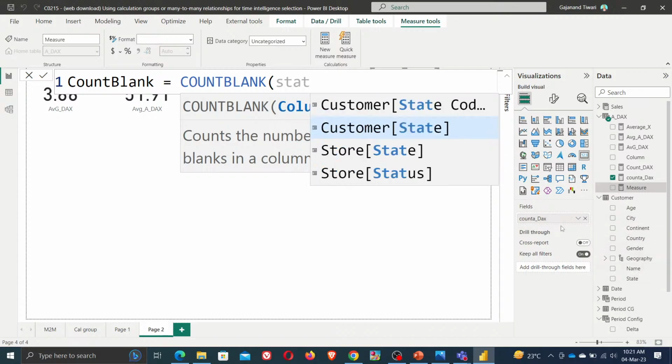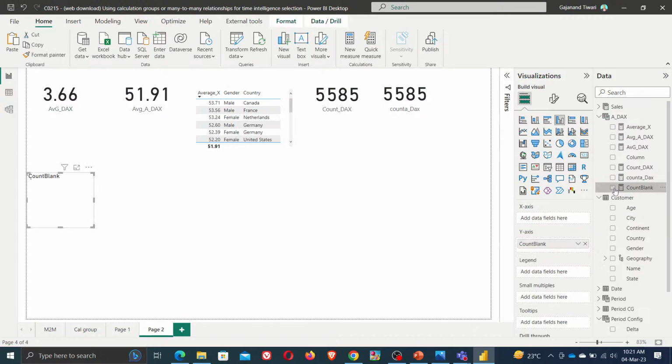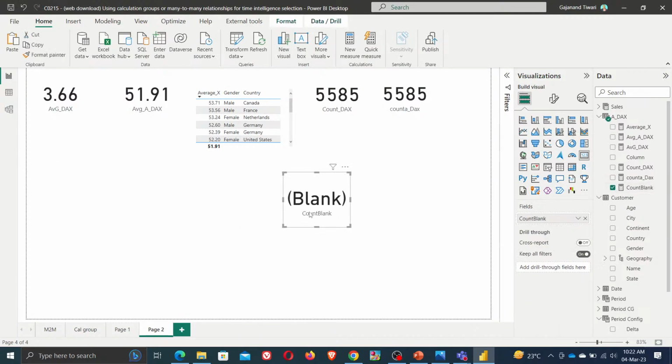We don't have any blank in it. I think it should display 0. Let's find out the COUNTBLANK.